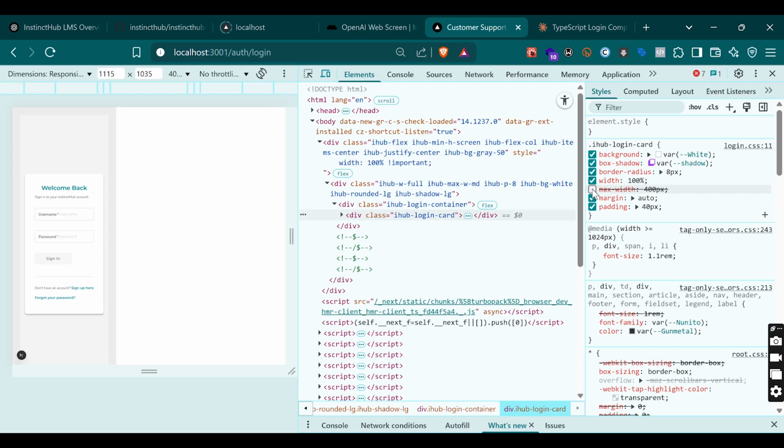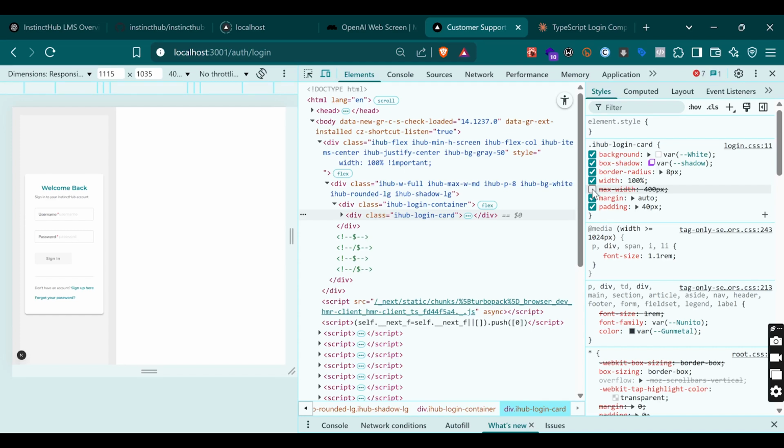So this is looking very, very weird, because it is supposed to display full width, like just fill up the entire screen. But I'm just surprised as to why that is not happening.